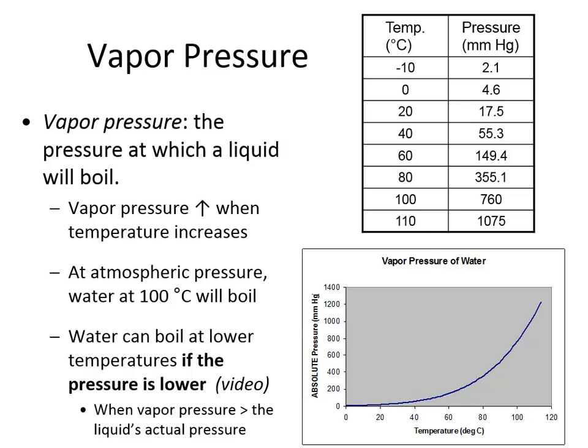I pump out the atmosphere, and so the gas pressure is going to be decreasing and decreasing, and when the two are equal, when the gas pressure above the liquid is equal to the vapor pressure, so when P sub V is equal to the pressure of the atmosphere that surrounds the liquid, then it will start to boil, regardless of how you got there. So there's two ways to make these equal. You can either increase the vapor pressure or decrease the atmospheric pressure.